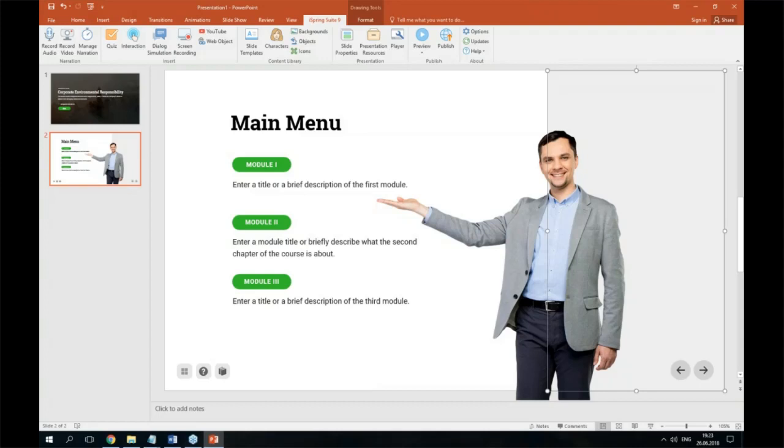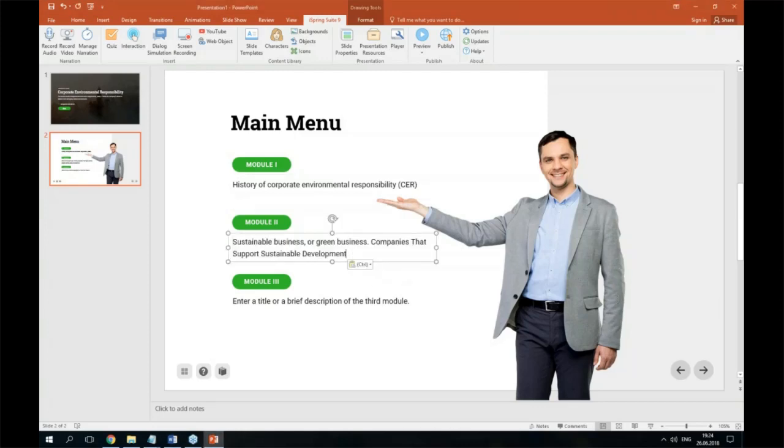And you can also make the menu interactive by using hyperlinks on these three buttons with module. The learner will choose a module from the following list. And the last step for us is to copy and paste the text from our file for the second slide. So let me copy the body first for the module 1, then the second body.